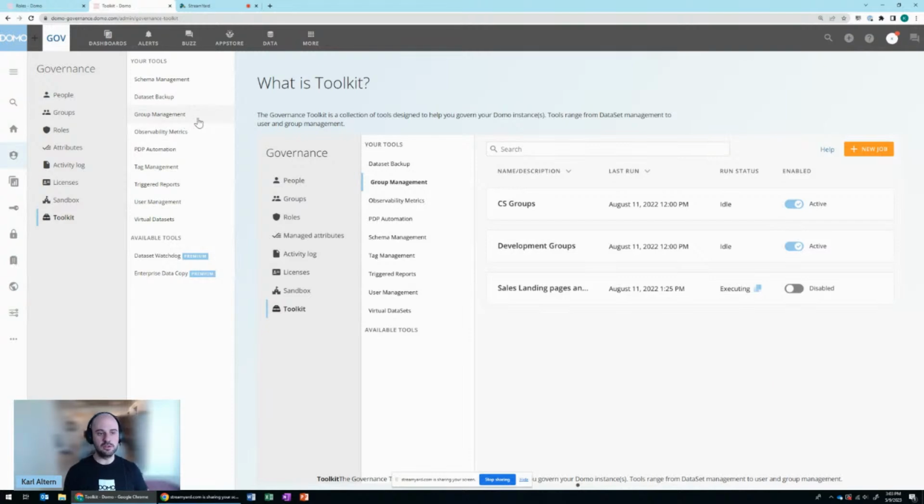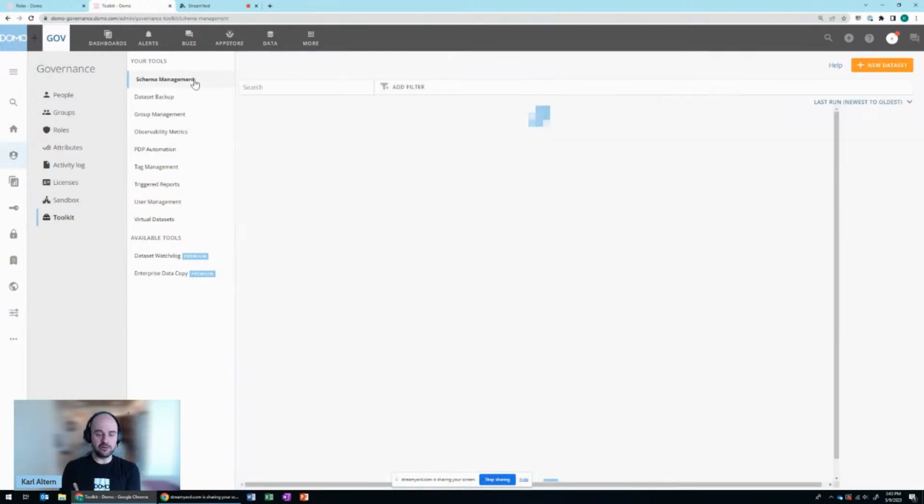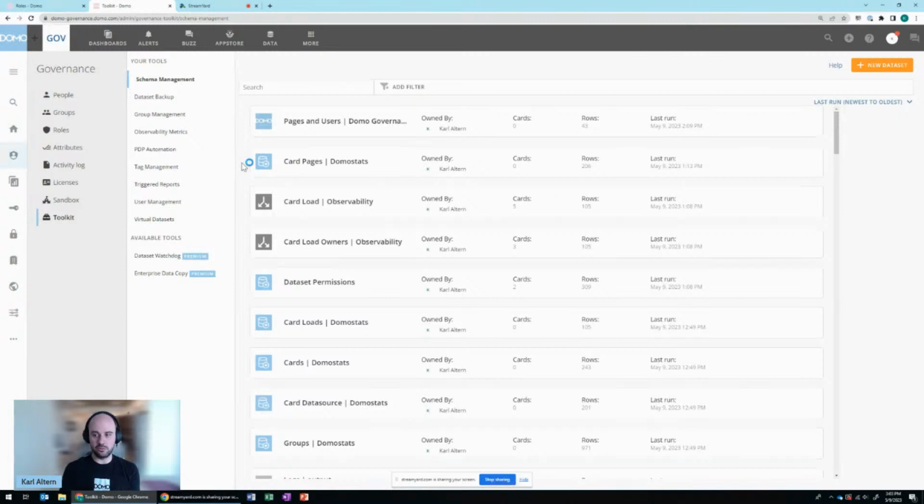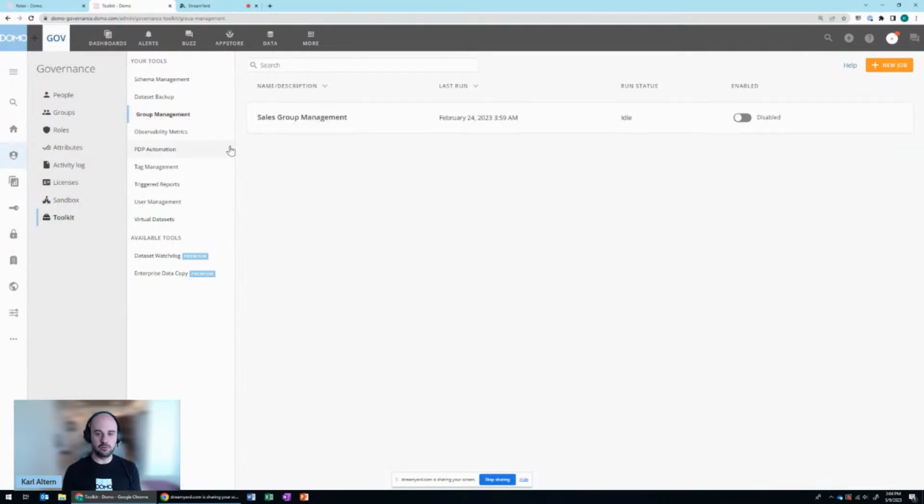Just quickly talking about the governance toolkit, it's comprised of a set of tools that each provide a set of governance functionality for Domo. As you can see, there's quite a lot of them. I think we have about 11 of them. One of the tools is available for free. That's the schema management tool. If you want access to this tool, speak to your AE or CSM. Essentially, this tool allows you to modify an existing schema or data set within Domo, such as eliminating the rows in it, or cloning it, or changing the field names in it, without first having to run it through a data flow, for example. So very useful tool. This one is available out of the box. Speak to your CSM. The tool that we want to look at today is the group management tool.